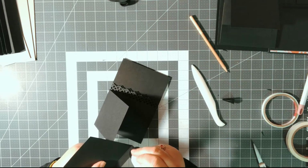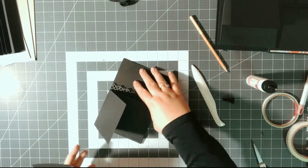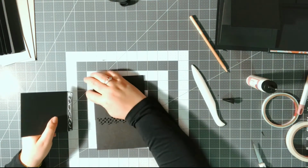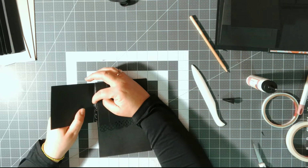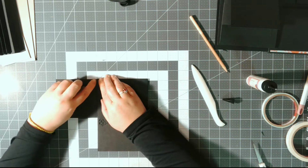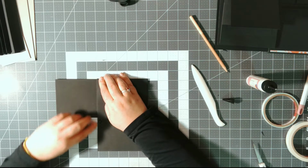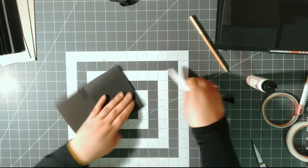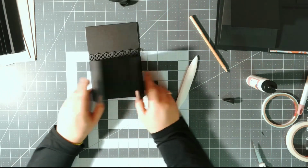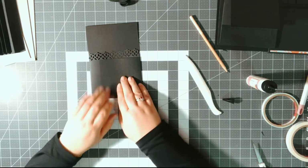So now I made the same with another pocket. Okay. And okay, let me clean in here. I close here. Okay. So that pocket looks like this and like this. Okay.